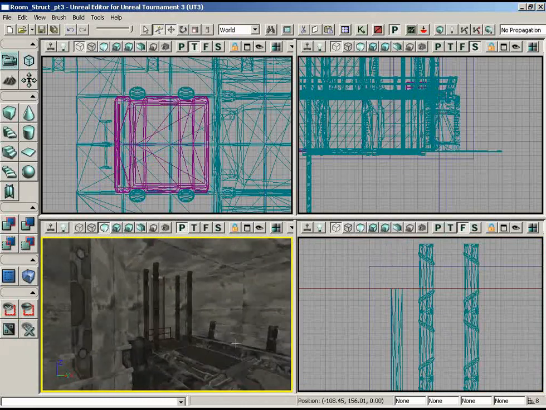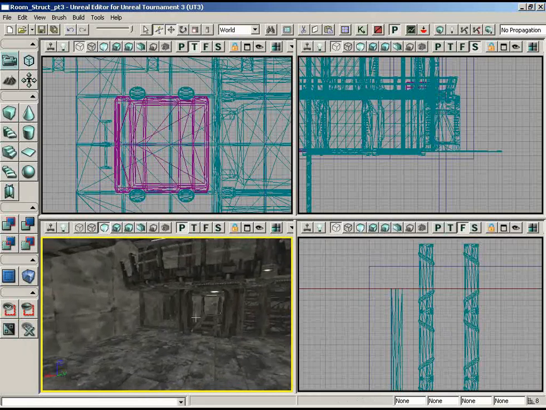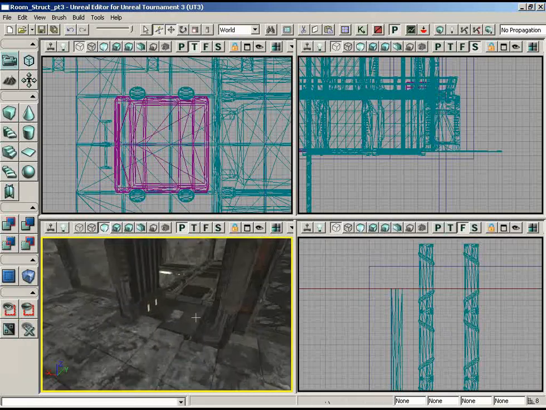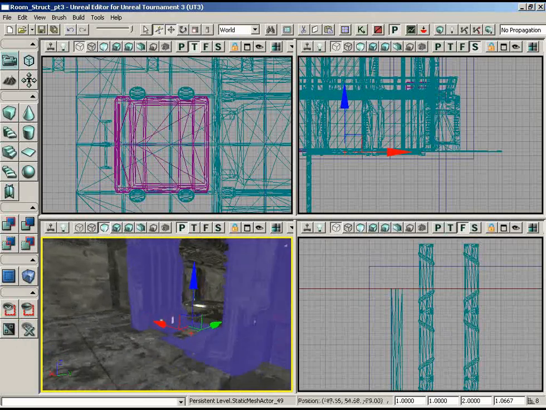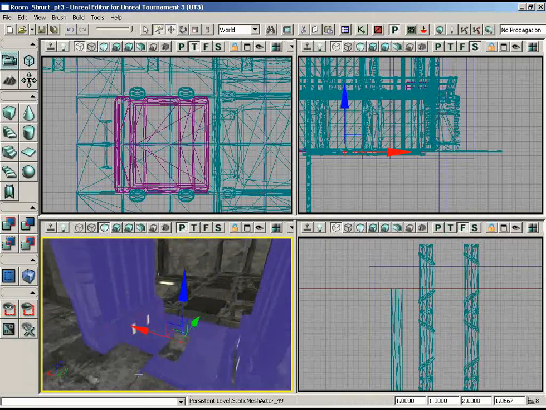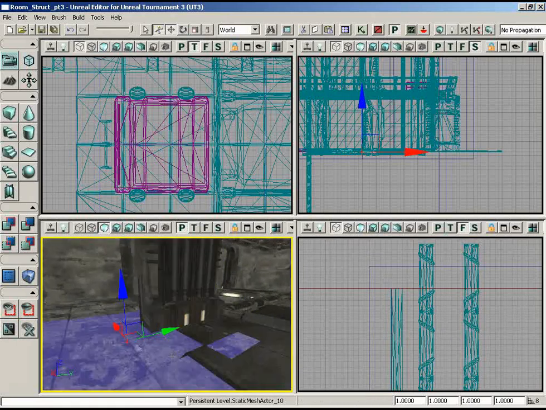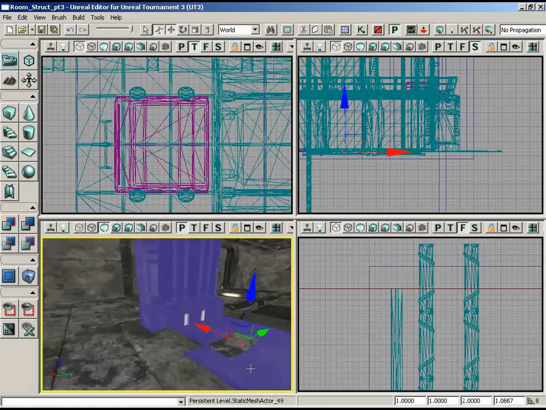Very nice. All right, Logan, I think this is pretty much everything we wanted to do in this video. Like I said at the introduction of this video, we were going to try to keep things a little tighter. Oh, we can go ahead and fix this real quick while we're here. I remember when we first dropped this door, and I hinted that we may take a look at the floor a little later, because as soon as I dropped it in and scaled it, we noticed that some of these floor tiles were sticking through the bottom of the door.